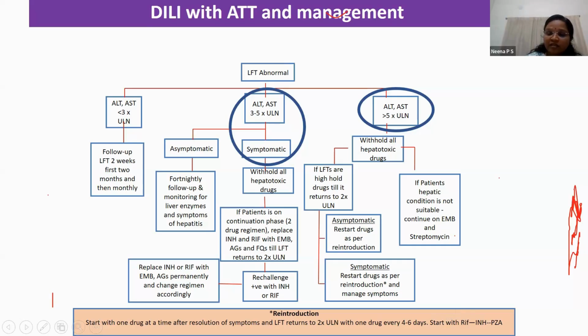Or you have the ATS, American Thoracic Society guidelines, which recommend that you can give the full dose at a single hand. And you can also consider starting all the drugs together. Some meta-analysis has been done on all these practices, and it has found that whatever the modality, whether you give the full dose straight or gradually escalate the dose or give the full FDC, the chance of redeveloping the DILI is almost the same. So it doesn't matter how you challenge. You can opt for whatever method you like. All have been approved by the various guidelines.